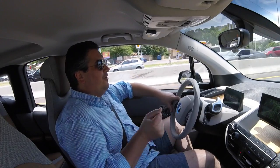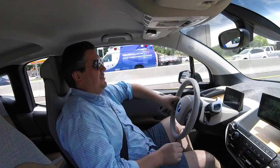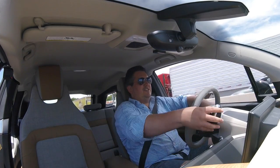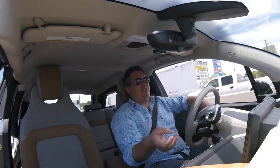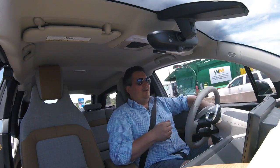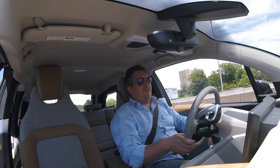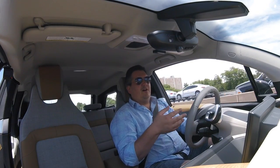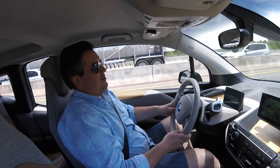We're learning here, we're learning. Quick learning, picking these things up as we go. I haven't even read the manual yet. I still feel like I've been able to control everything. This cluster here for the gear selection, which actually isn't a gear selection, it's just a movement choice, is the only really funky thing here. The second funky thing is the deceleration from the auto regen braking. That's really strong. Let's change lanes.